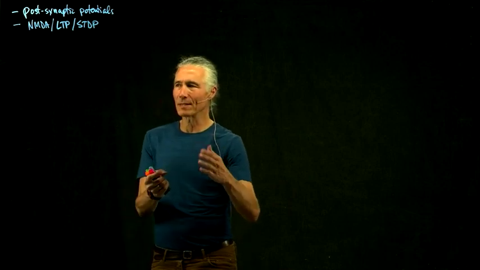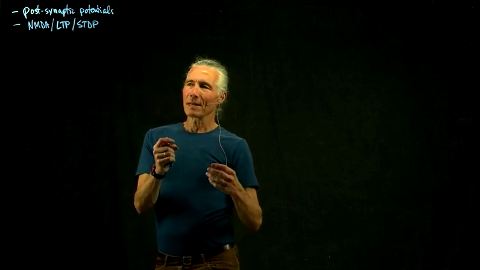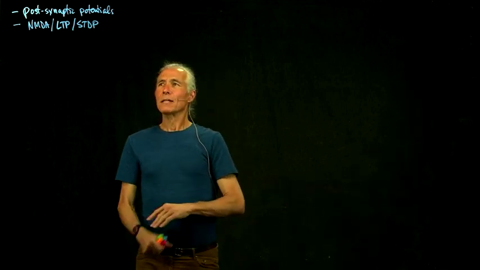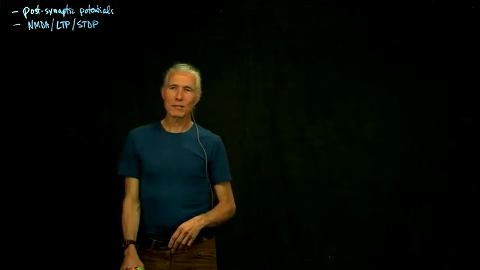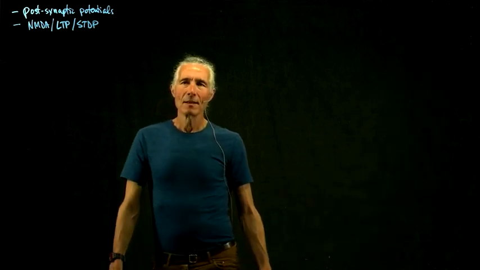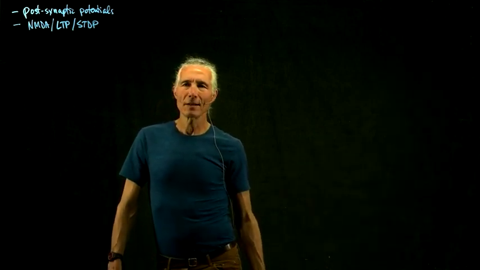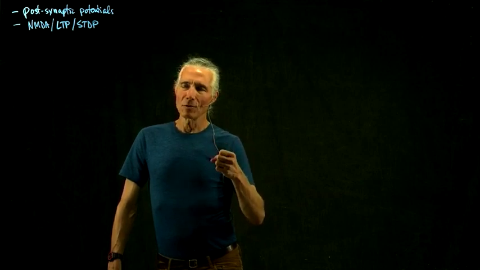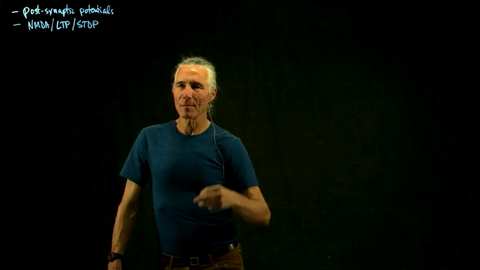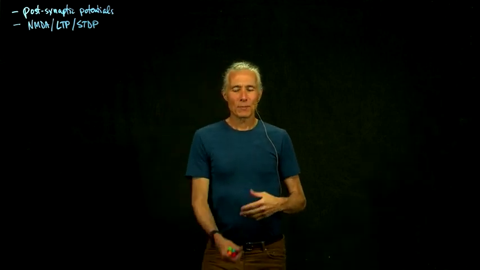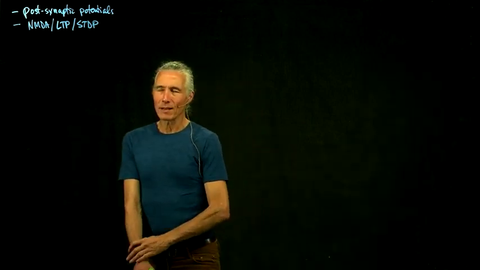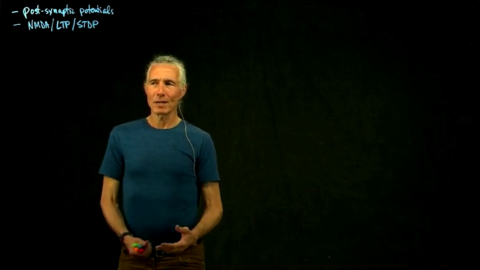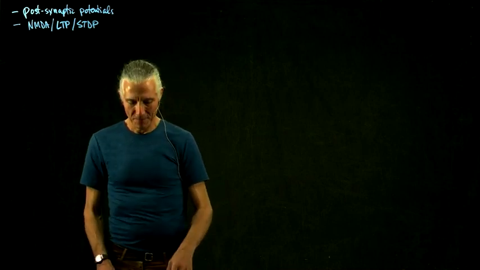And then it eventually reaches a balance because the inside's negative and it will attract the potassiums back in. So that was the resting potential. Then we talked about the voltage-gated channels. Those are channels that actually change their open or closed state on the basis of the voltage across the membrane, and we talked about the voltage-gated fast sodium channel and then the voltage-gated delayed rectifier potassium channel that sort of puts things back.